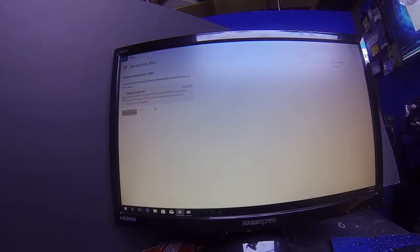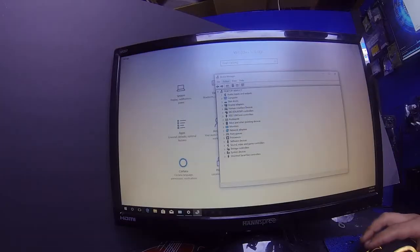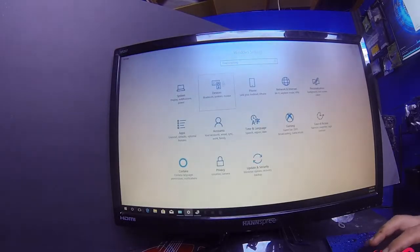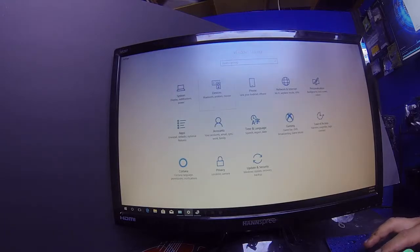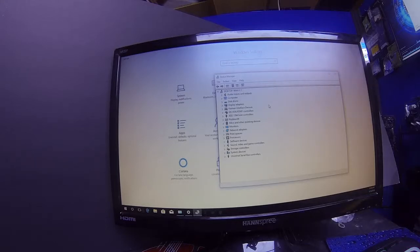That's cool. All right, so this is how you find your drivers real quick, guys. I'm going to show y'all this. Basically, you go down in the Windows, and you go to your settings, and then once your settings pops up, you just type in device. All right, device manager, that's what you want. Now, your device manager is going to have every single thing in your computer listed. There you go. Now we have a list of everything that's in the computer.